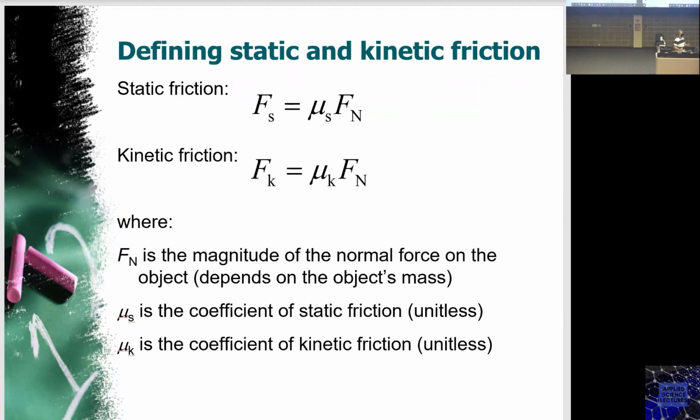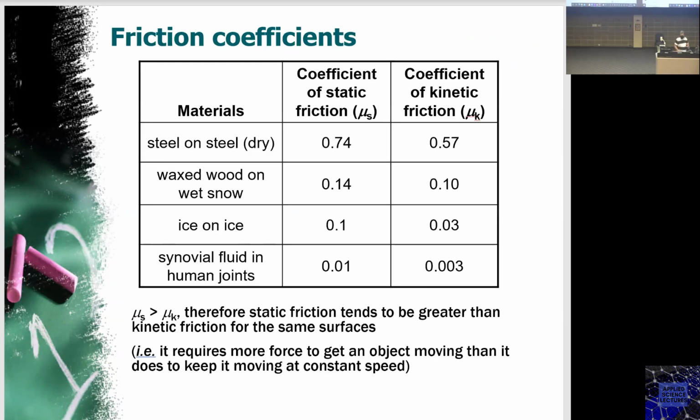There's also a coefficient that is related. We call it the coefficient of static friction, μs, which is unitless. And we also have the coefficient of kinetic friction, μk, also unitless. So when you calculate the frictions, it depends on those coefficients multiplied by the normal force. If you want to get the maximum friction, as we will see later on for the static, we have to use the normal force.